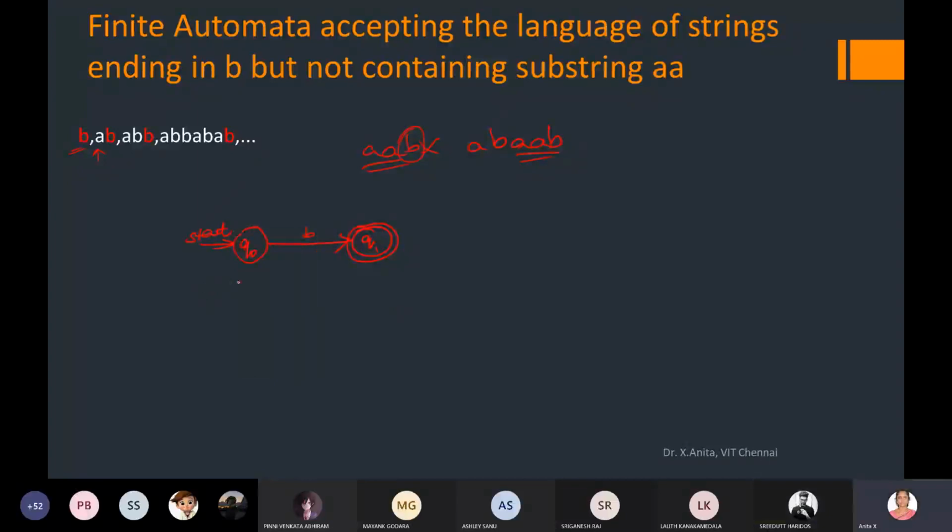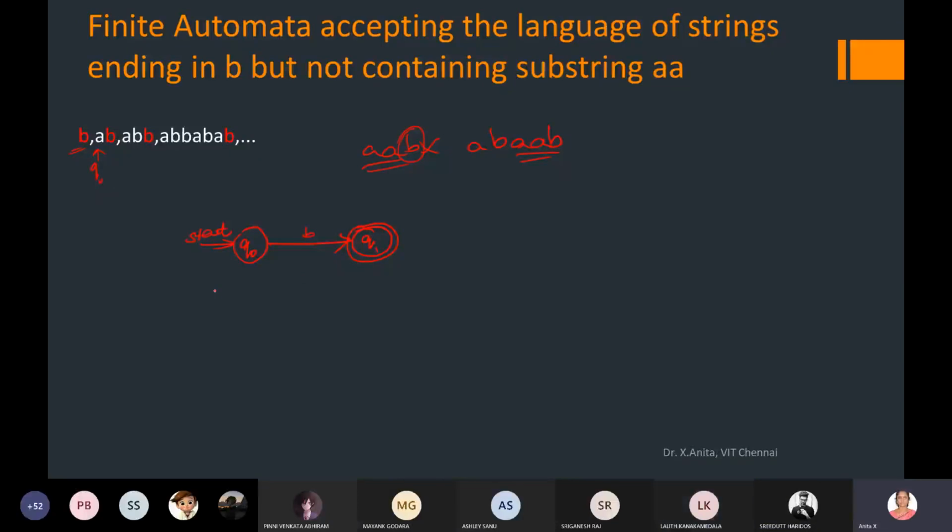It's not clear for me. Can you please repeat? We have to come back. No. What I'm asking is, I am in state Q0. In Q0, I'm coming across A. Where should be my transition from Q0? Should I be in Q0 or should I be in Q1 or should I go to a new state?